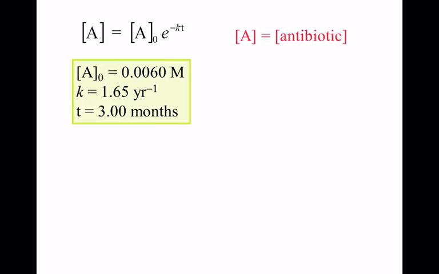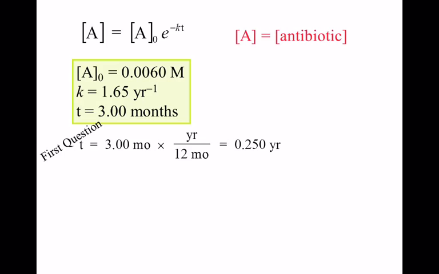Now, actually, the first step is to go ahead and resolve the whole months and years thing, because we're counting on K and T to make e raised to a power unitless. So we have to convert. You could go either way, but I'm going to take the months and go to years. So 3 months, that's our time of interest, times 1 year for 12 months. The months cancel. Yes, this is the sort of thing you still need to be showing factor label. So our time of interest, 3 months, is really 0.250 years, 3 significant figures.